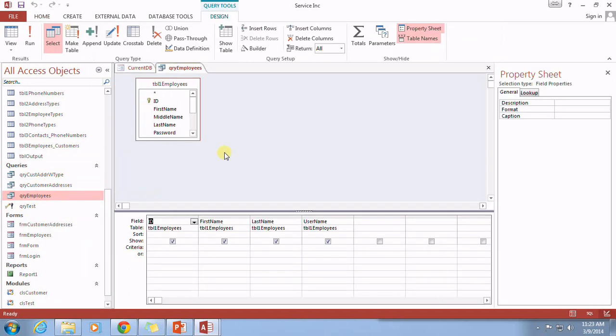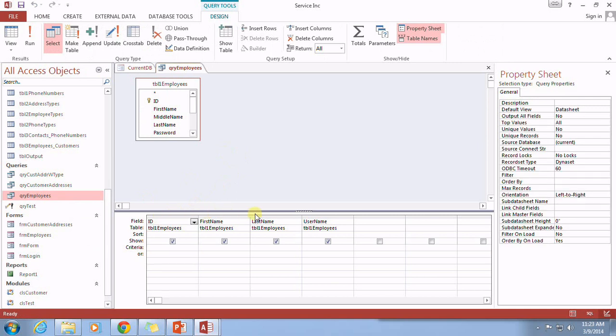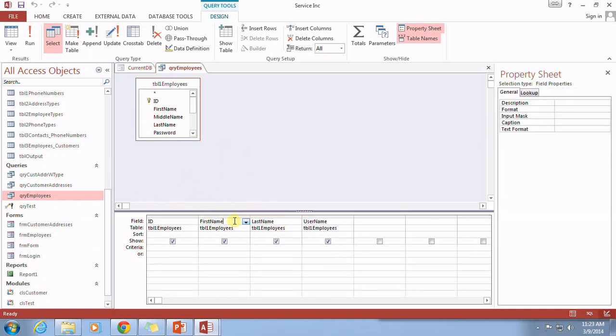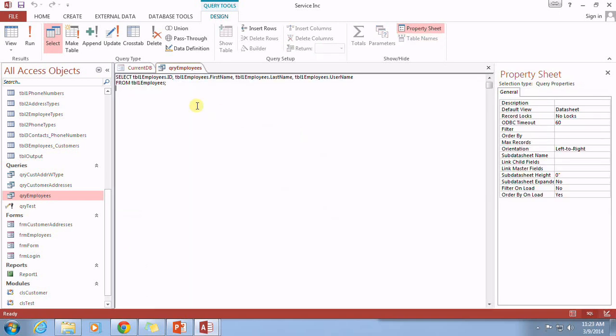But this time when I go in and take a look at it, you can see since I specified those field names specifically and I didn't use what we call the star syntax, we have those specific fields listed here. And if I look in the SQL view, you can see there's my ID, first name, last name, username, and from table 1 employees.